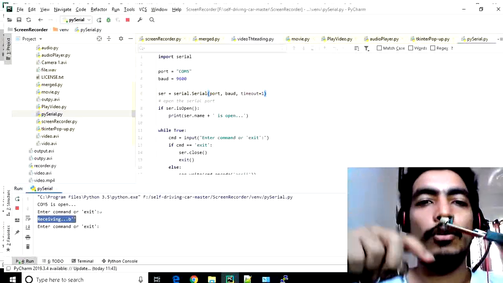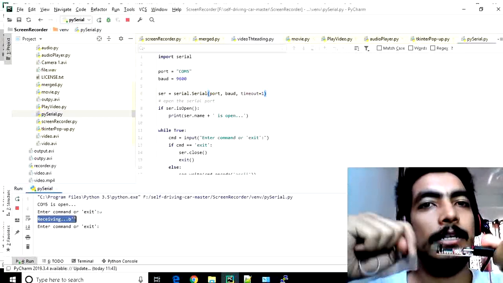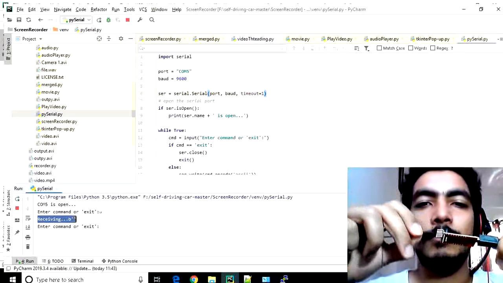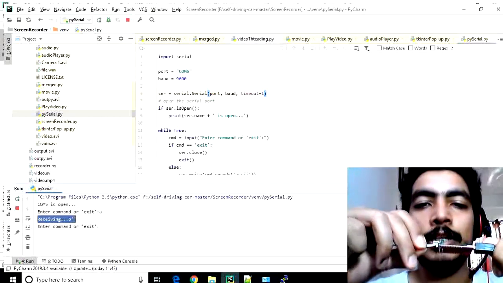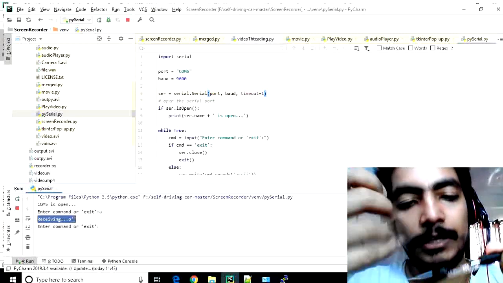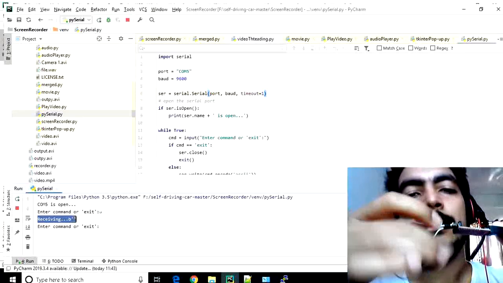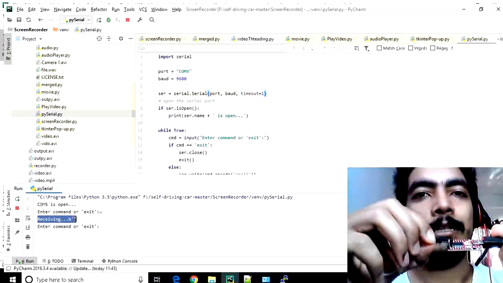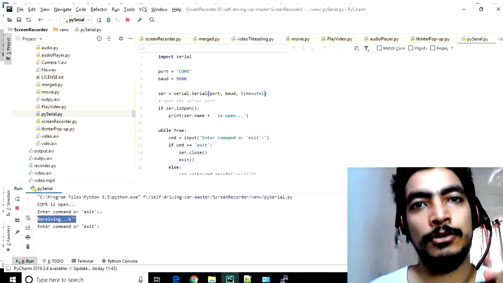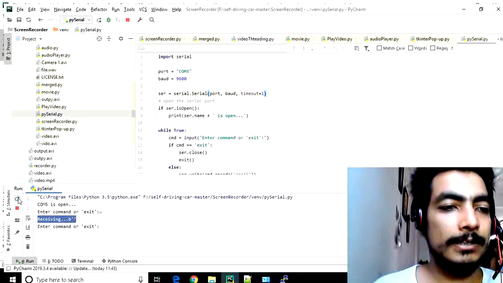In this chip you will get two things: a transmitter and a receiver. What we can do is short the transmitter and the receiver. This is a loopback, so whatever I transmit, I will be receiving. I have done this just to show you how it works and how you can transmit.